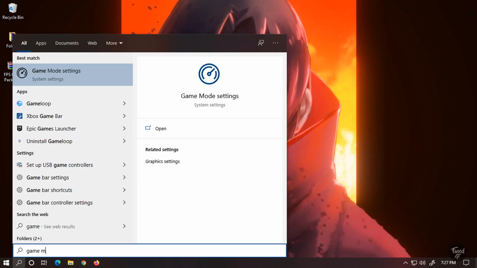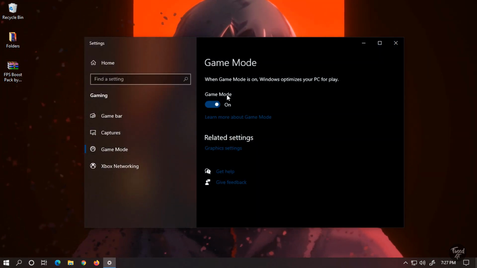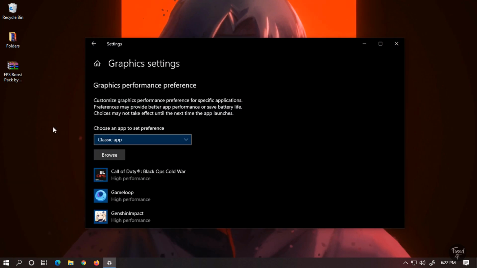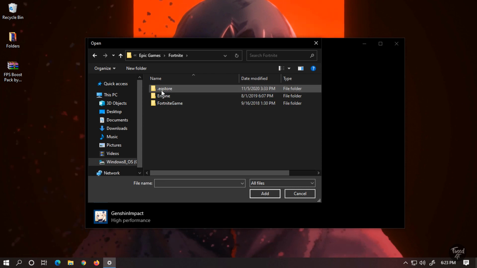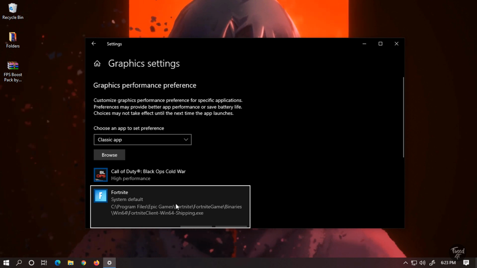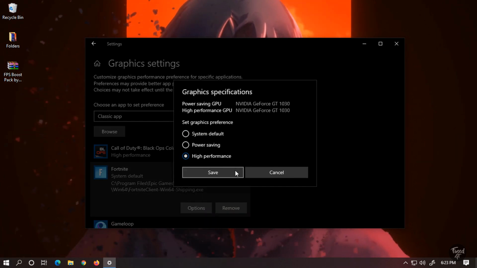So, let's get started. The first method is to turn on game mode, as this will help Windows optimize all games when you play. Then, open up graphic settings. And here, browse for the Fortnite Win64 shipping.exe application. Now, go to its options and set Fortnite to high performance.